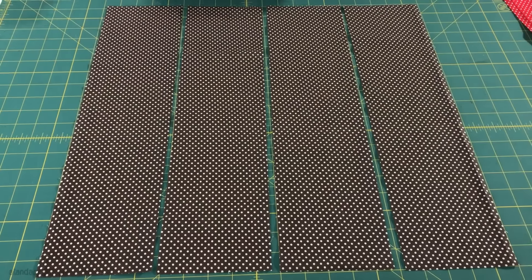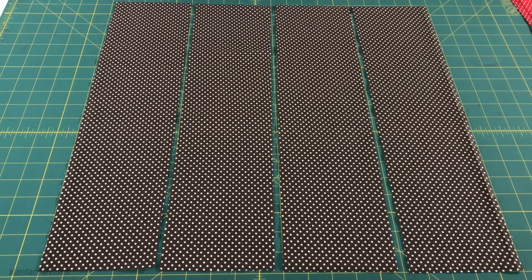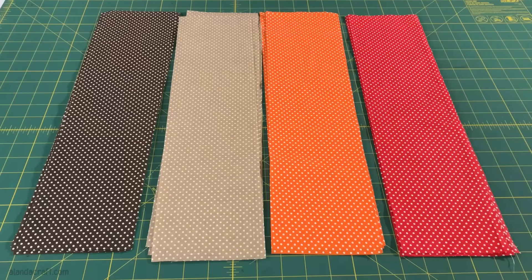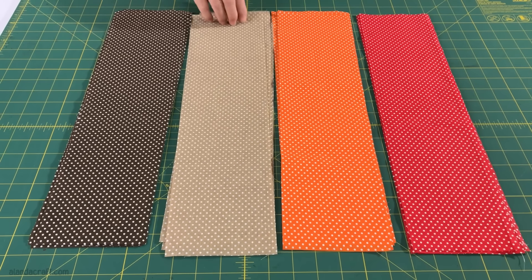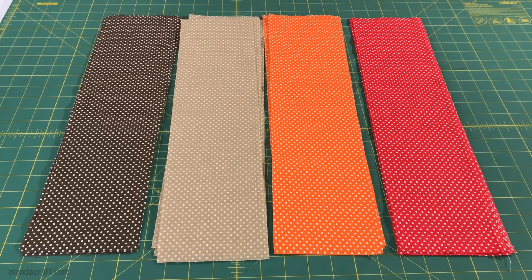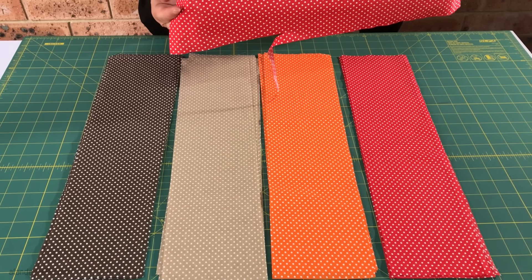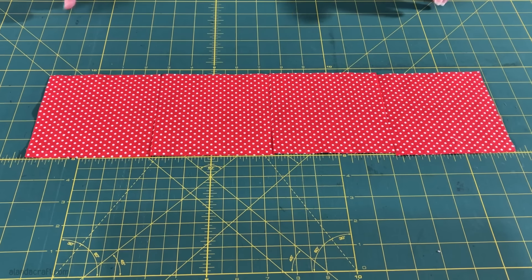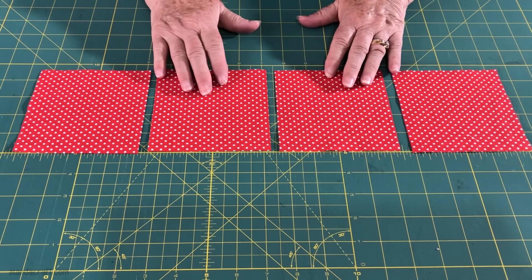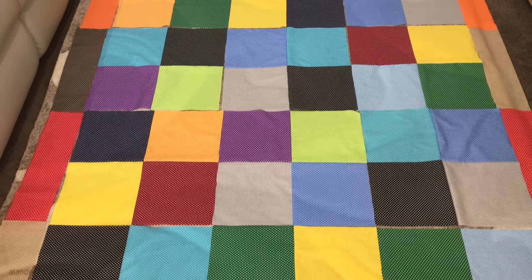We need 14 strips for our border and one strip for our cornerstones — 15 strips altogether, so you'll have one strip left over. I have four piles: four, four, four, and three — that's 15 total. There was a little oopsie where I cut through the material. I'm going to use red for my cornerstones — I've cut that strip in half and then into pieces of four and three-quarter inches. I've laid out all my border pieces how I want them.